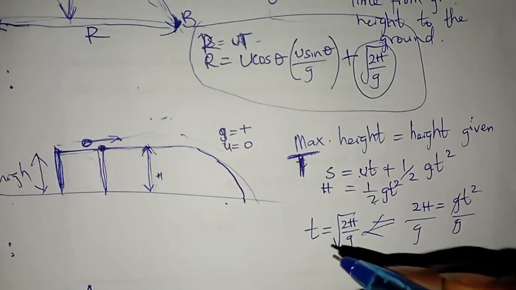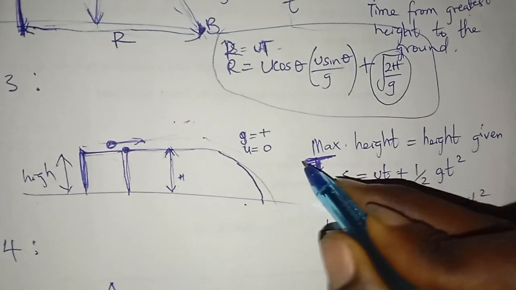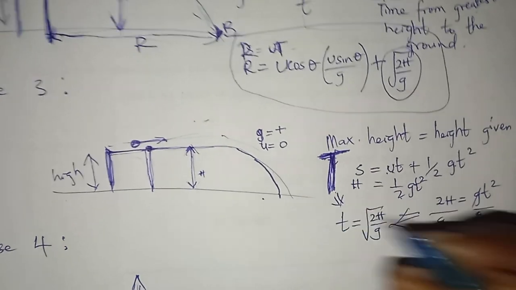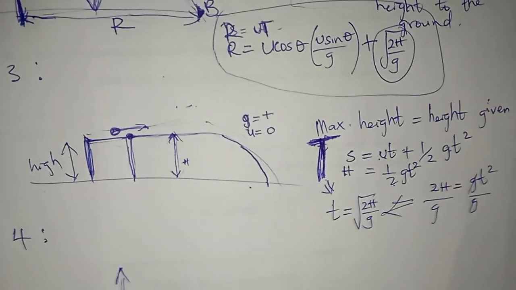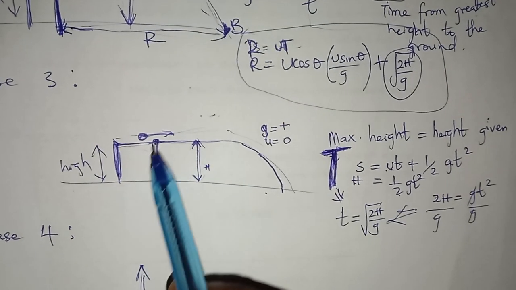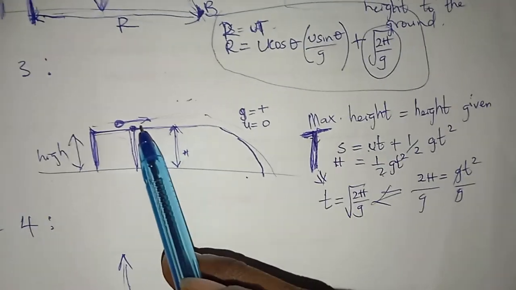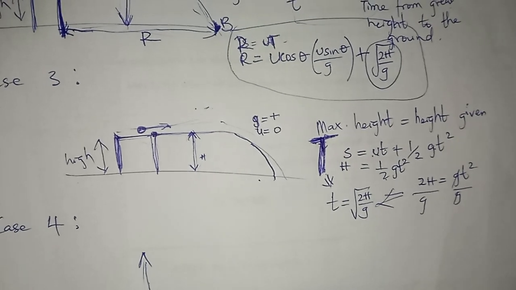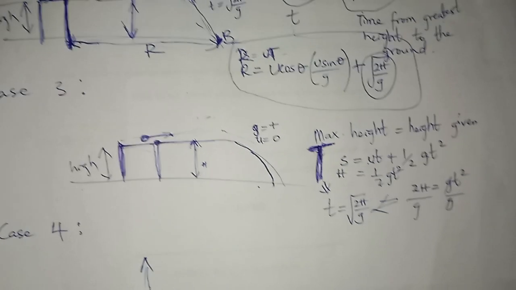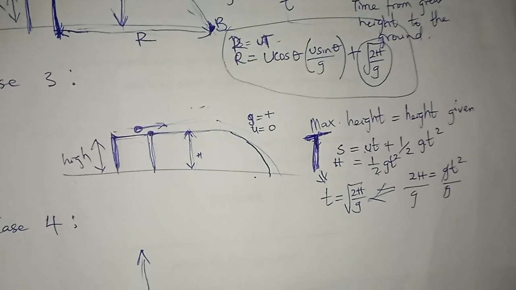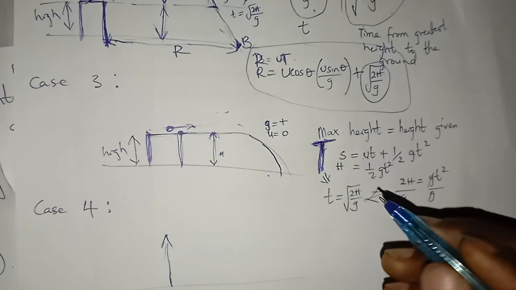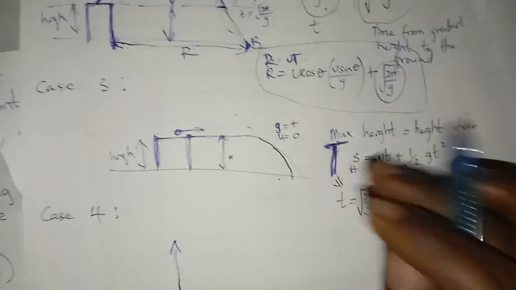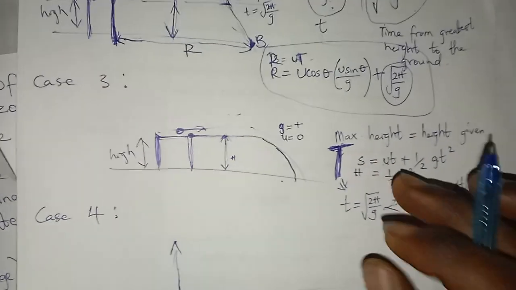So this is how to find the time, the total time, and this t is equals to this. This is the t. How to find the time taken for the body, the projectile, to hit the ground. This is how you get it. So once you know this, it simply means that you're good to go. Now if they ask you for the range, notice that there's nothing like time to reach maximum height in this case, but rather total time taken.